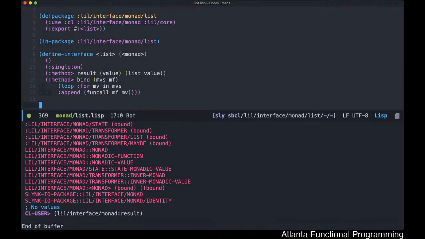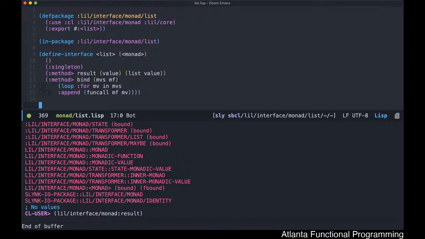So here, if I'm understanding the list monad, it's going to take a value and create a list of one value, and then for the bind function, it's going to take monadic values, which is probably your list of values, and then a monadic function, and then it's simply going to apply the results and create a new list. It's going to essentially do a map.